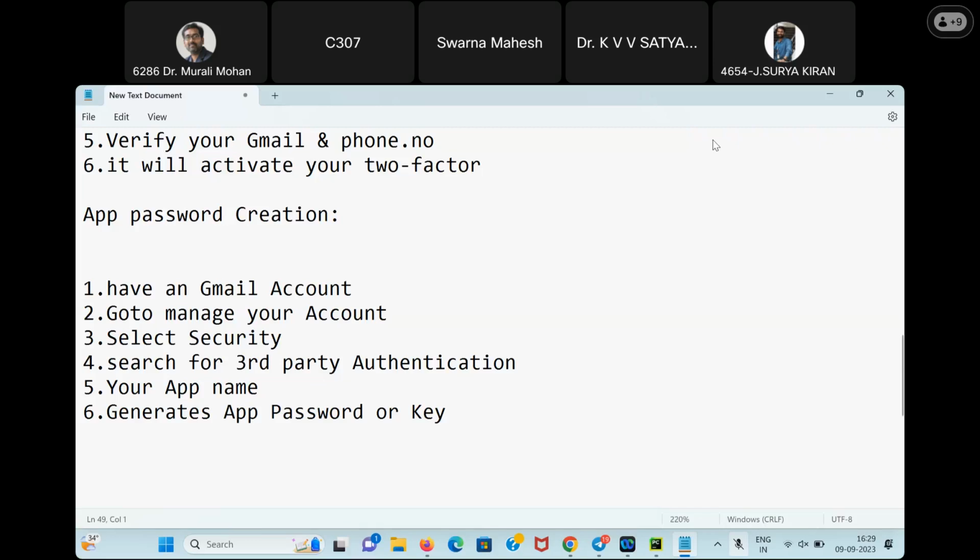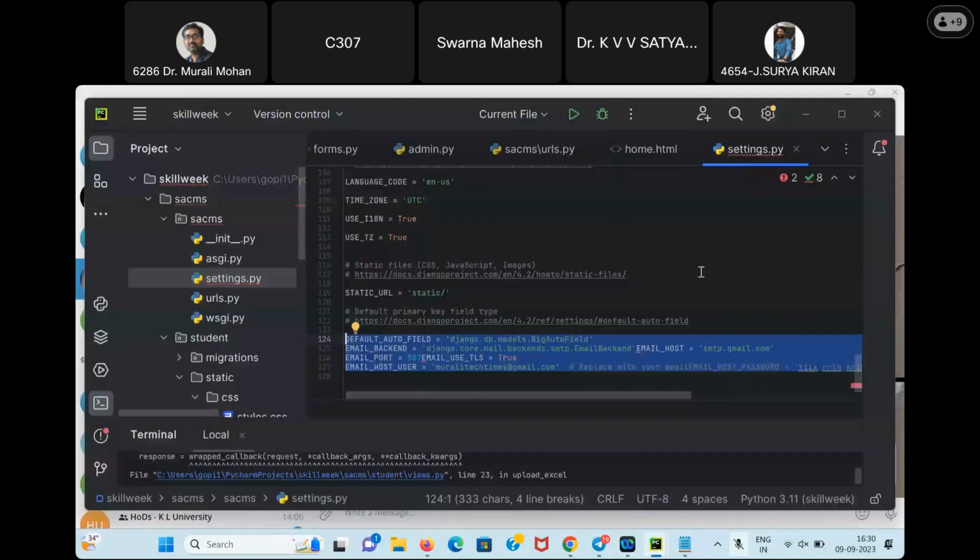One is the email, and one is the password, the generated app password you have to mention. Right. So you have these 4 fields we have to mention. Whenever we want to work with Gmail, we need to follow these attributes.